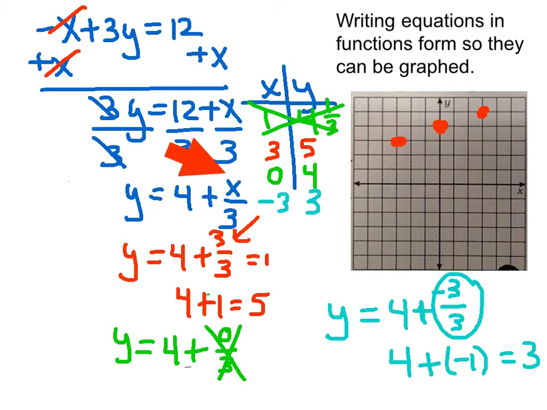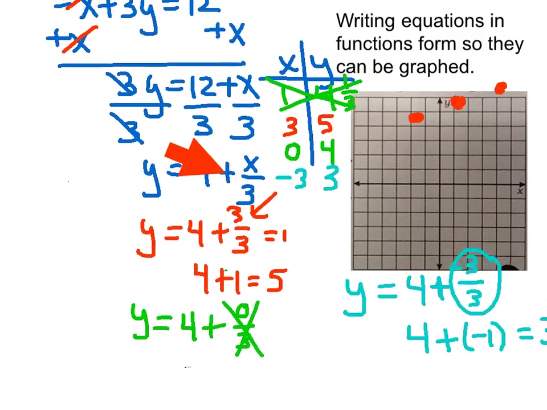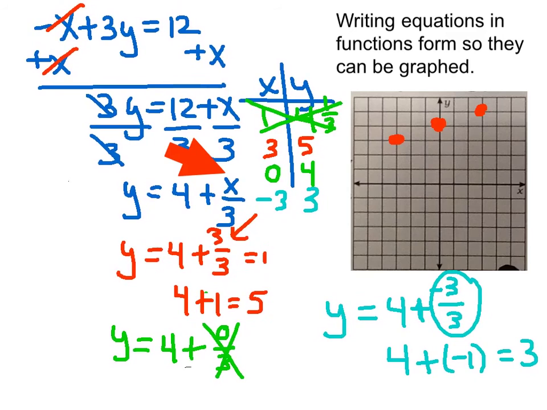Now, if you look at these points, it all just kind of makes sense. Oh, I am so sorry. Did not mean to do that to you. Let's see if I can get that to show up here. Right here. See that? All these points are following a pattern. You can see that they're going up 1 and then over 3. Up 1, over 3.